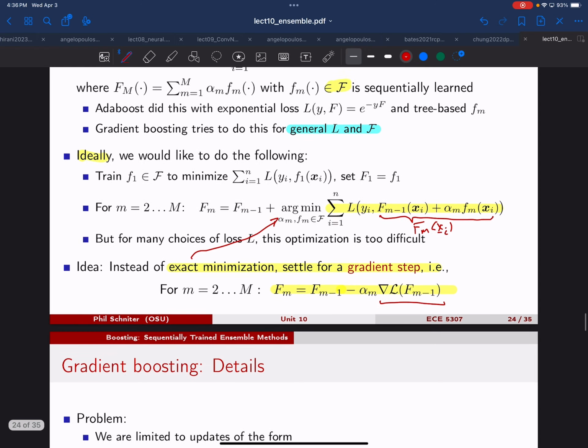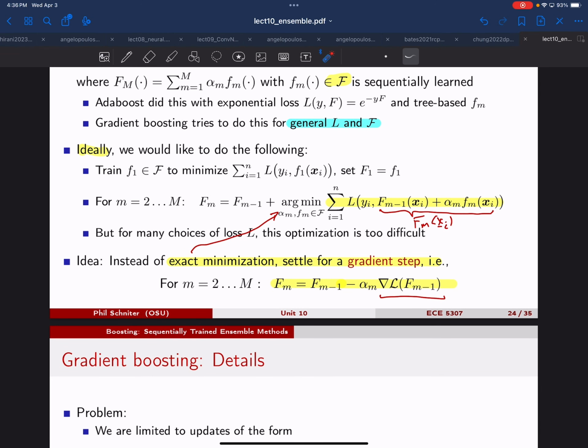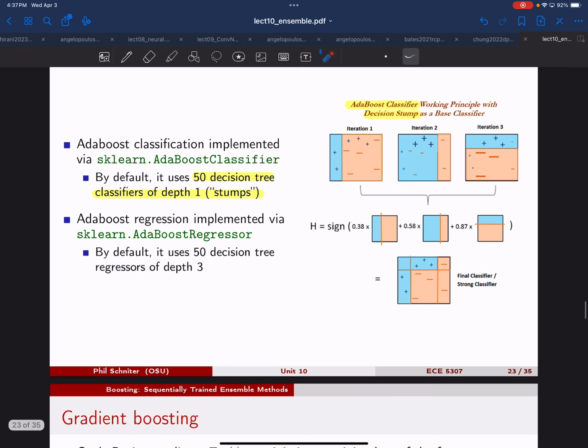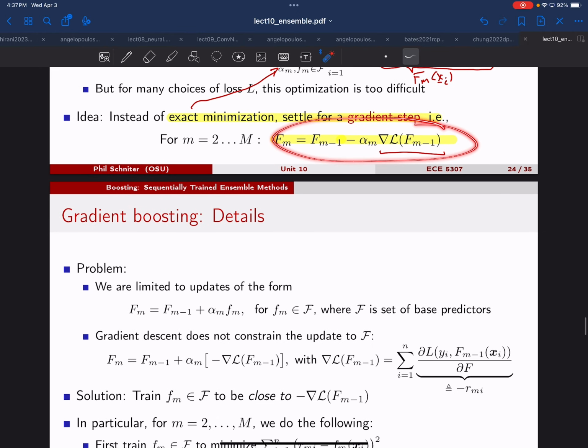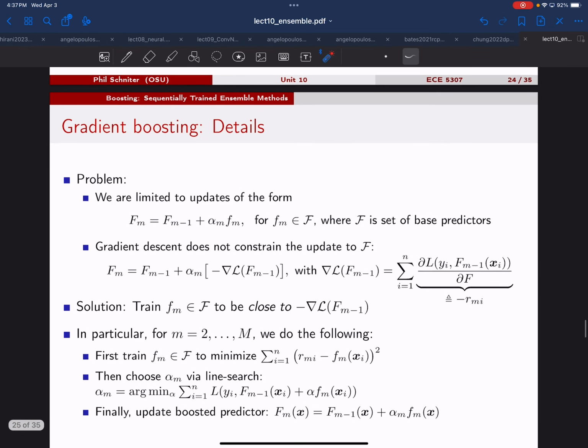So remember that this boosted classifier is the alpha-weighted sum of the base classifiers, but the base classifiers should be in some model class. If you look here, there's no guarantee that this will be in the model class. It's just the gradient of some loss. So how is that going to end up being a tree, for example, if we're saying I want to design a tree? This may not be a tree. It may not be of this form. So we can't do this exactly. So we have to do another approximation.